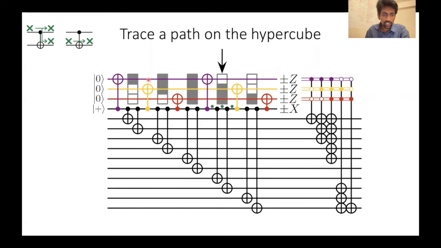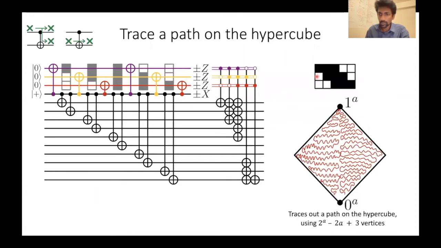By arranging each of these flag configurations in the form of a sequence, notice that you end up tracing out a path through the hypercube. And the length of this path, we show that it's 2 to the A minus 2A plus 3. The reason for this is because we access none of the weight 0, so we don't use the weight 0 configuration. We use only 2 of the weight 1 configurations, only at the end and at the start. And all of the vertices used in between are of higher weight. But it turns out that we also don't use some of the weight 2 vertices in our path.